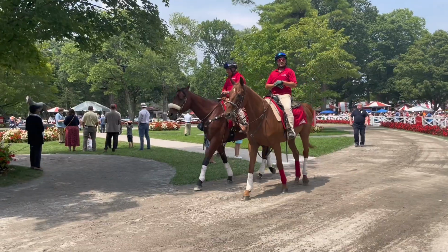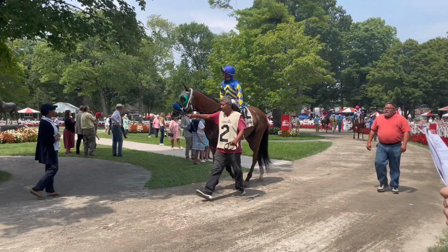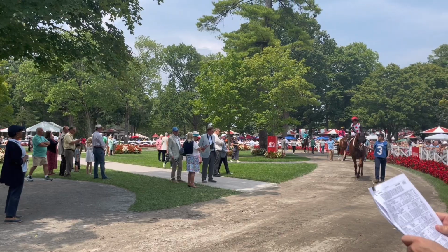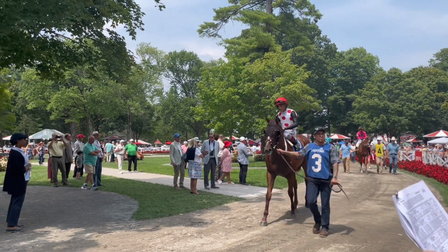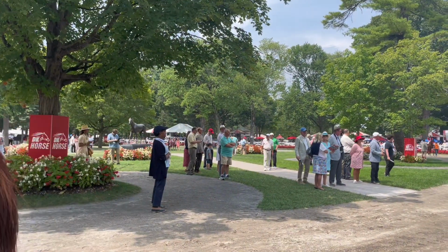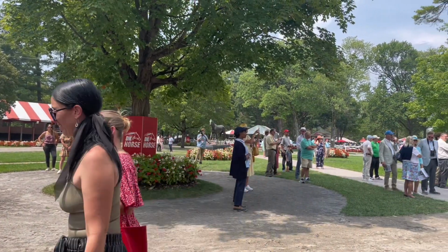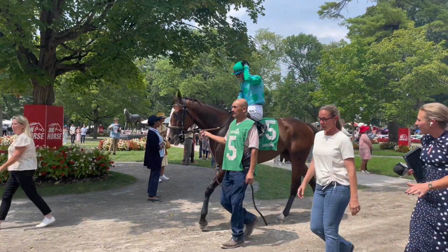So we were seeing some of the horses just kind of walking around before their race, and you can see the owners and people that have special purposes, I guess, get to go inside where we have to stand on the outside of the fences. And so this was the second race of the day. That's when we got there. You can just come in and leave whenever you want to and stay for however many races you want to. So we got there for the second race of the day, and we stayed for 3 races.